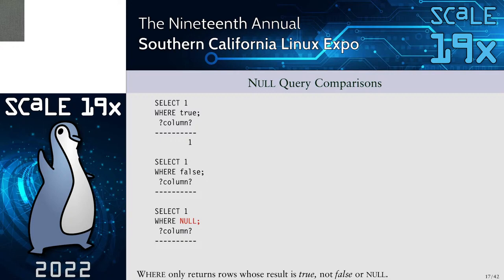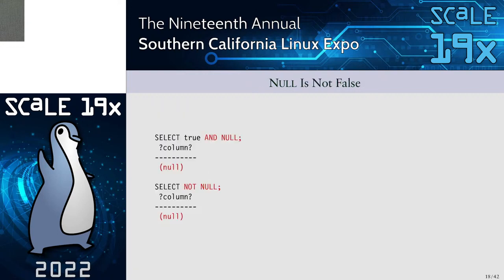In queries, it gets interesting. So if you select 1 where true, you get a 1, right? But select 1 where false, whatever that false would be, you get nothing. But if you select 1 where null, you also get nothing. You don't get a null row, you get nothing. So really the where clause only returns true results, not non-false results. See what I'm saying? Non-false is not always true, at least the way we think of it, because a not false could also be a null, right? Because there are 3 possible values for that conditional expression. So if I say it's not false, you're like, oh, it must be true. No, it could be a null value too. It's really interesting.